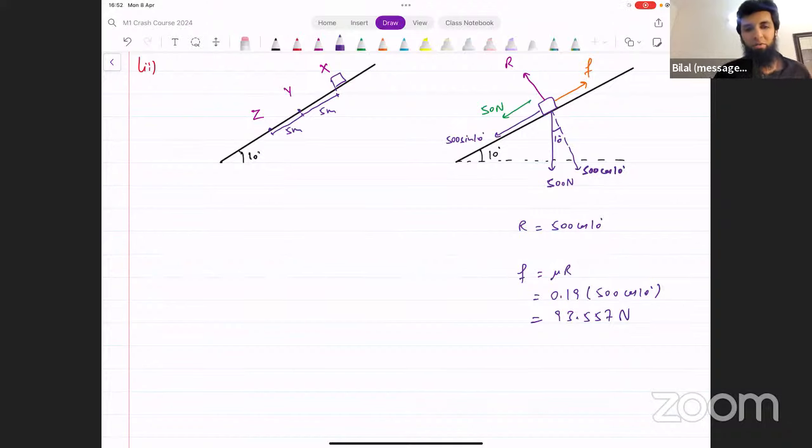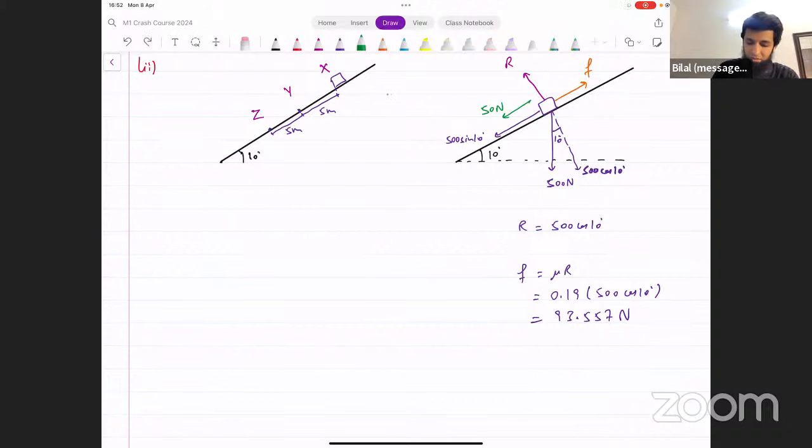Okay. Now remember the work energy principle. What did it say? Work done by driving force equals change in kinetic energy plus the change in potential energy plus work done against resistance. So now we've got pretty much everything that we need. For change in potential energy, we would also need the vertical distance, right? We want the change in vertical height for change in potential energy. For that, we can use some trigonometry.